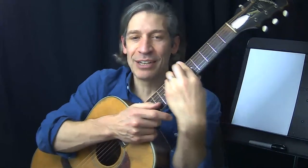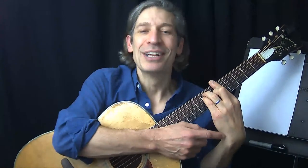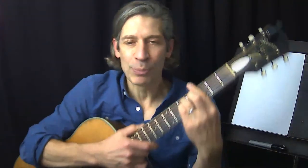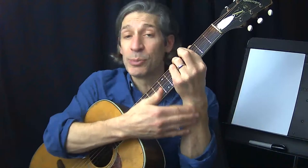And the reason I keep saying temporarily is because, does that look healthy? It does not look like a good recipe for someone who wants to be playing the guitar 10 years from now, 20 years from now, more. But temporarily, it helps get those fingers used to curling around. And then, as soon as possible, you want to go back to a more neutral wrist position. So, Bob, those are some of my thoughts about that.